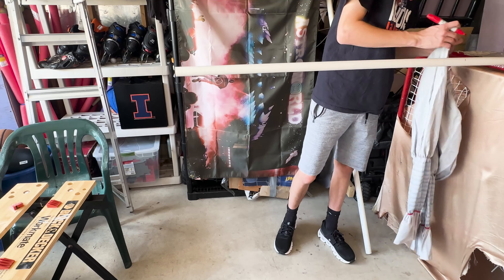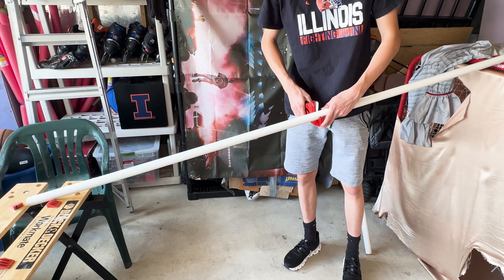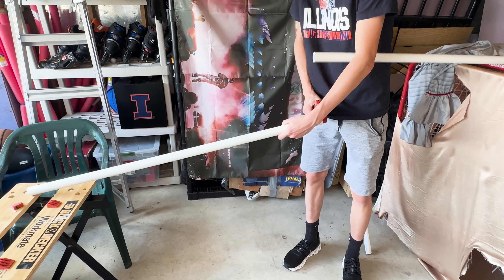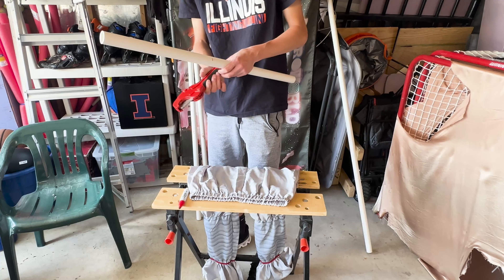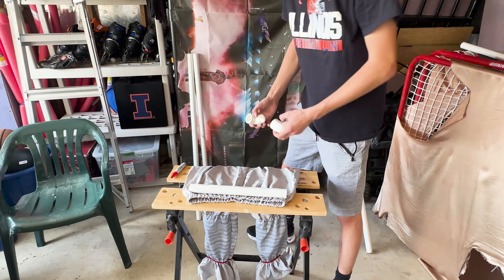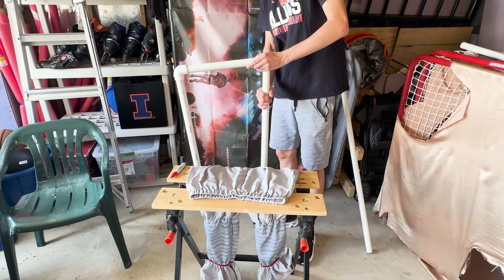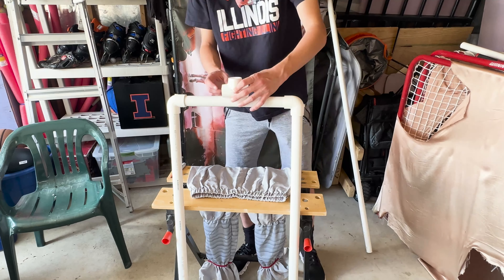I started by cutting my 1 inch PVC using the pants as a measurement. I'm using the PVC cutter tool — I'll have the link for this below. I added a little bit on the end to allow for the boot to extend up. Here I'm just measuring the waist. Keep in mind the sizes may vary depending on what size costume you buy. Now I'm adding some 90 degree elbows for the legs — obviously cut two legs, I only showed one.